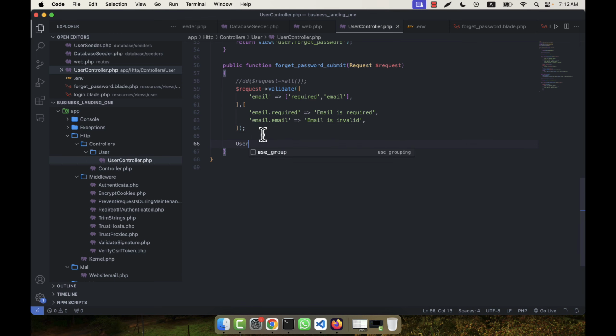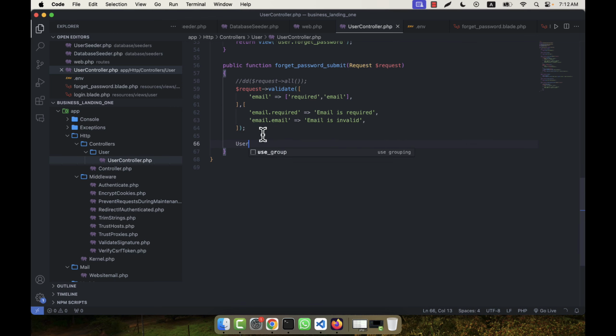So I am going to the user controller, and here I am going to create a public function reset password submit, and this will be a post route request of request, and there will be two more items.